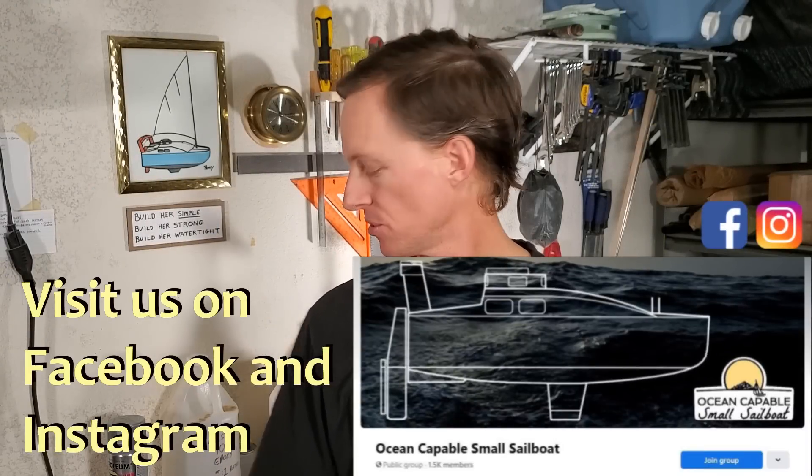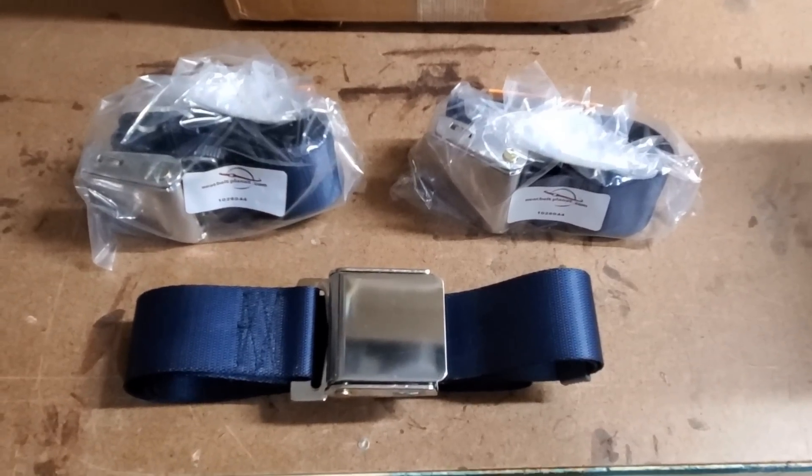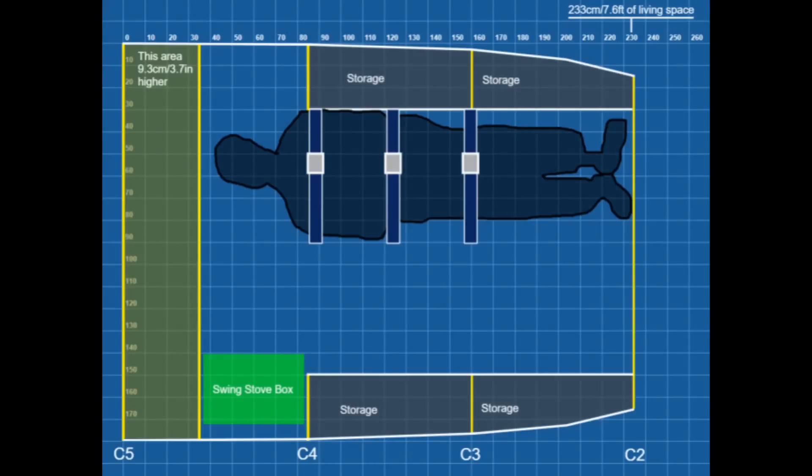That's six non-metal tie-down mounts installed. I made a total of 30 and I put the extras in baggies. Whenever I have some other fiberglass work to do I'll grab another six — that's 20% of the 30 each time — so I only have four more sessions like that to do. The ones on the center line — two stainless pad eyes and one rope tie-down mount — are going to be for seat belts. I went ahead and got the airline style lap belts, which I thought was pretty cool. I bought three of these to secure myself while sleeping, kind of like a lee cloth.